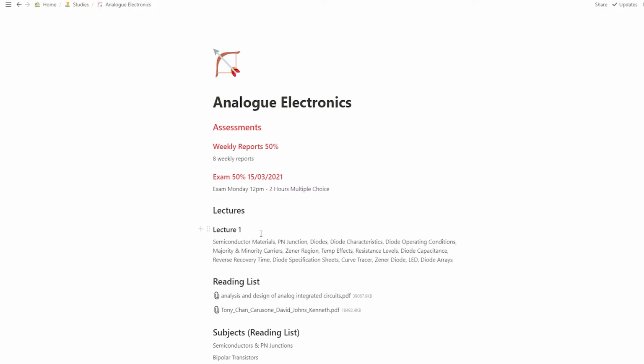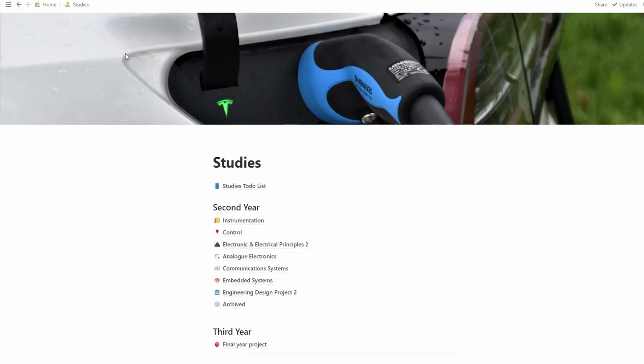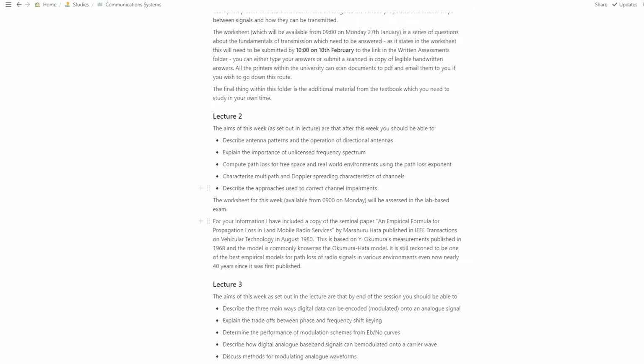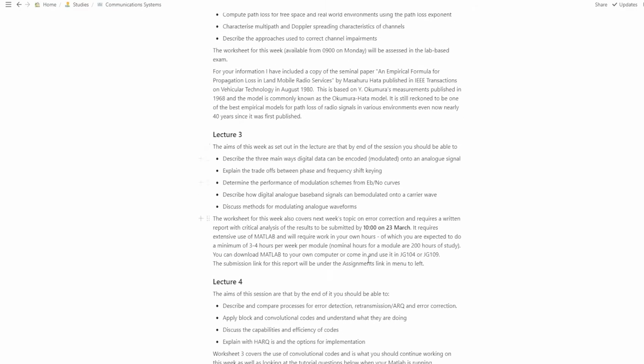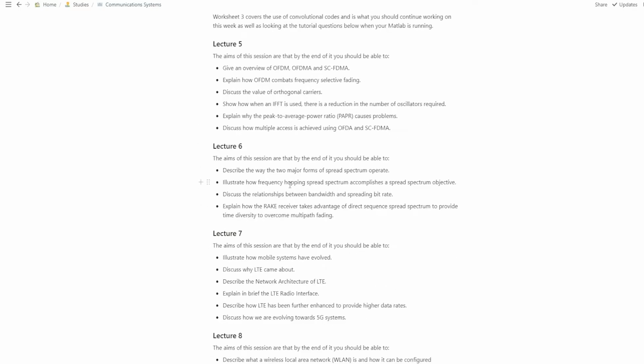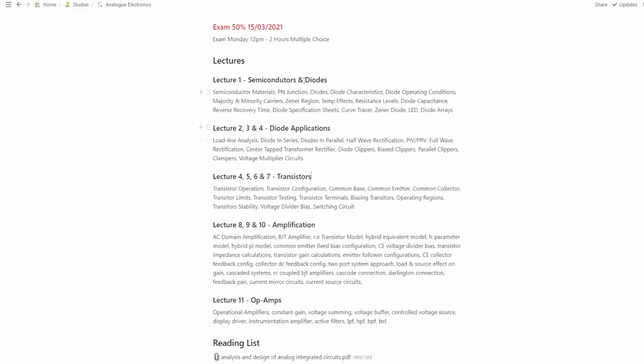And so I'm just going to do this exact same thing for all of my lectures, both for analog electronics and then also likewise do the same for communication systems, which is actually a bit easier because my lecturer was nice enough to actually do it all of herself. So this is all quite chunky, as you can see, there's a lot of text here. So I'm going to trim that down a little bit, get rid of some of the clunky words and just have just the topics themselves. All right, so I finished.